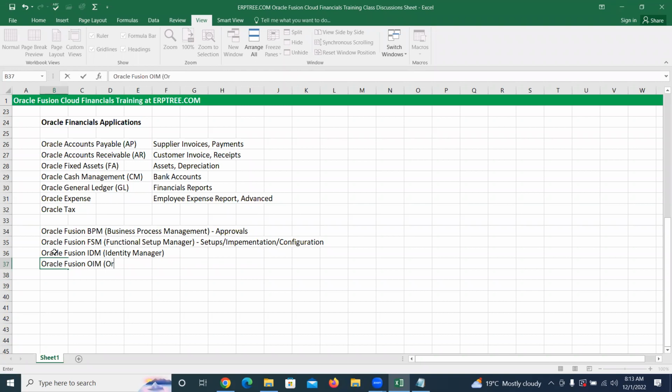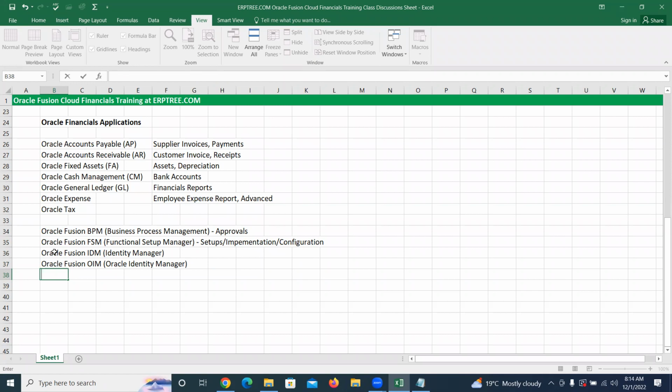OIM stands for Oracle Identity Manager. We have another area also, but anyway, they're keeping it as a background process, no worries. So take these points. Oracle IDM, Identity Manager, or Oracle Fusion OIM, Oracle Identity Manager.